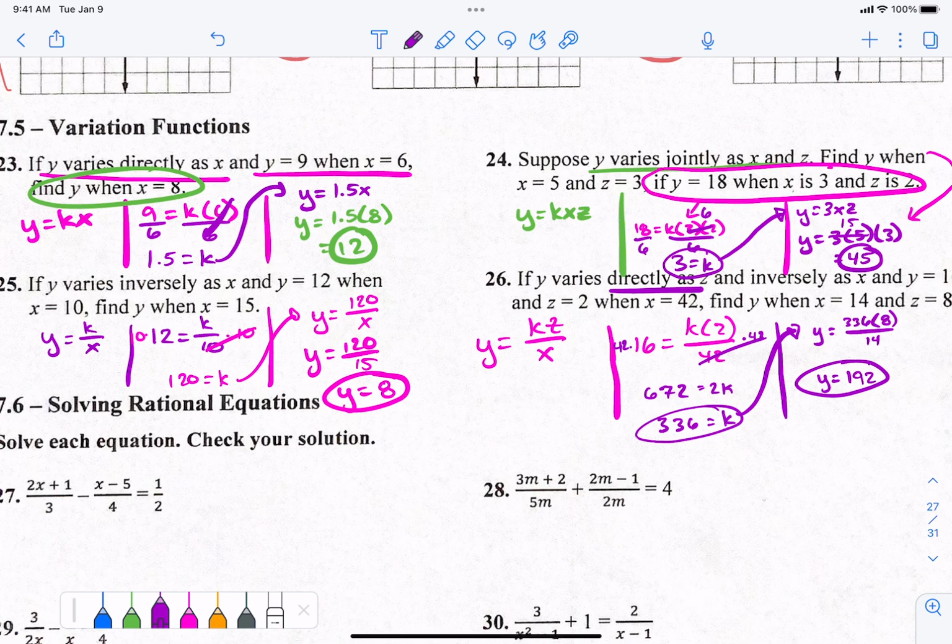I don't like it when you do that. Wait. You don't know which one to go on top. Because I don't like it when they do that. I know. The direct always goes on top. The inverse always goes on bottom. I never know which one. Yep. Direct always goes on top. Inverse always goes on bottom.